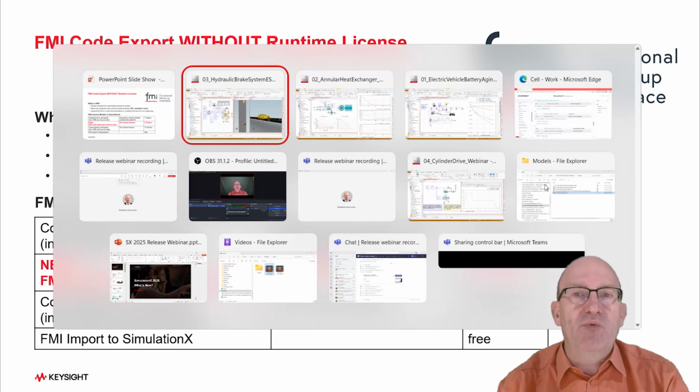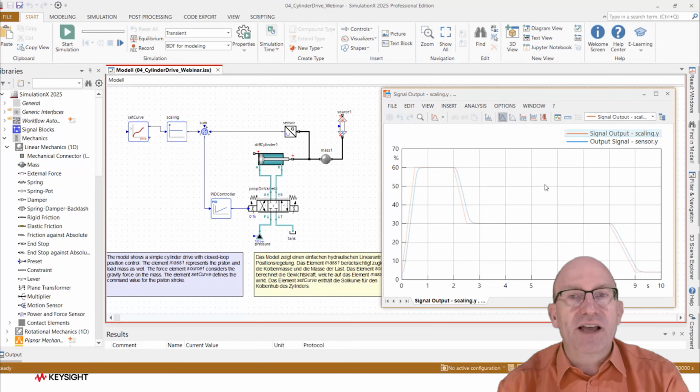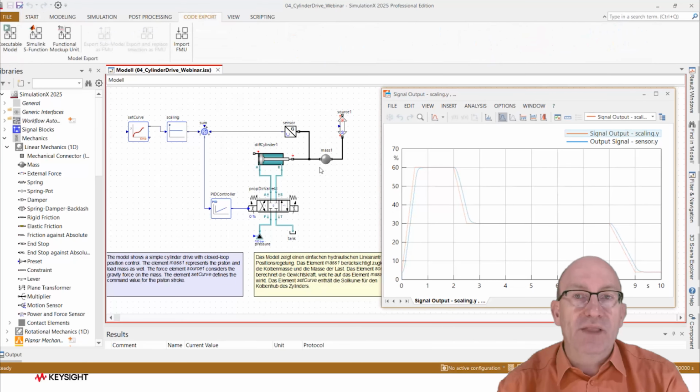Here, let me now move to a little bit of an example explaining things around code export, because FMI licensing is one aspect, but there are also other aspects which I would like to bring to your attention. And one immediate thing which you will notice in SimulationX is that we reworked our code export accessibility by introducing a specific ribbon bar for code export. So this ribbon bar has the known options: executable, model as function, FMI, so nothing strange about it. It also supports the import of FMUs.